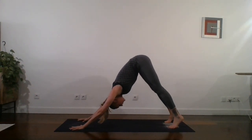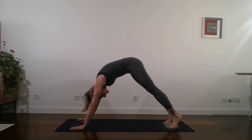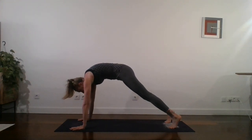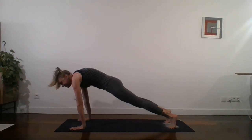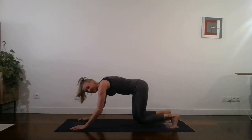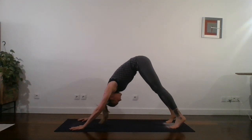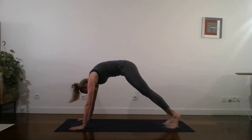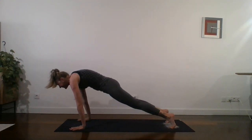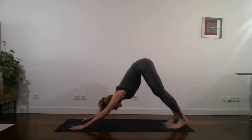Inhale slowly, like you're moving against that resistance, come forward to your plank. And then bend the knees as you shift back into your downward dog. Give me about 5 more of these, rippling forward. Bending the knees, rippling up and back.